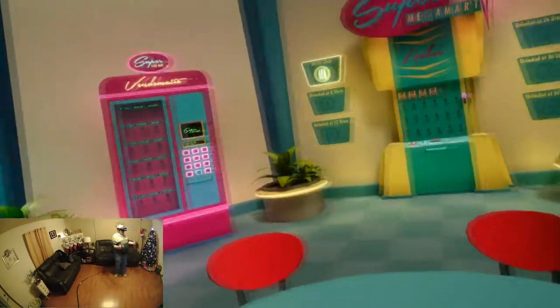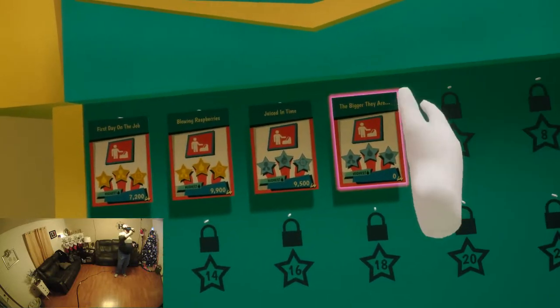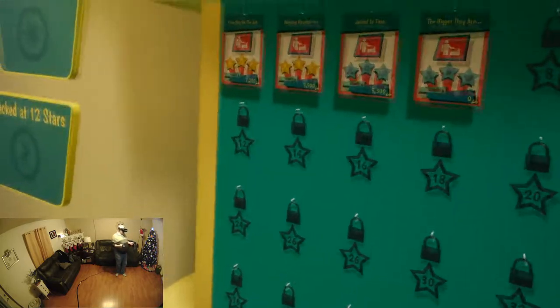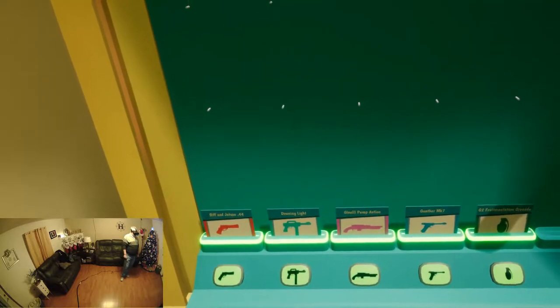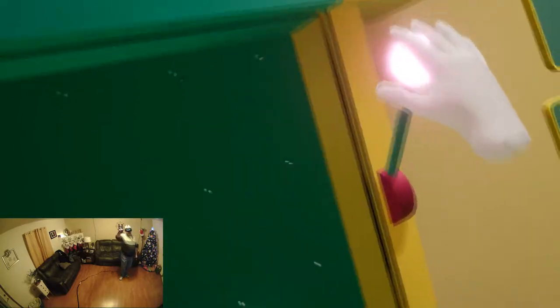Okay, so I am just going to go ahead and start where I'm at. I'm on the fourth mission here, the bigger they are. And I've already gotten a couple of extra weapons and, you know, just figured I'd kind of go where I was. Test out your weapons, then when ready, press the button to start your shift. Okay, so we'll go ahead and test out the weapons here.